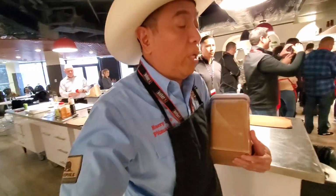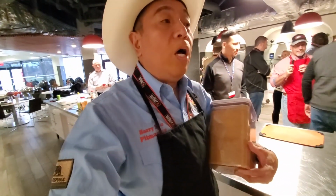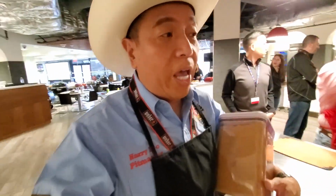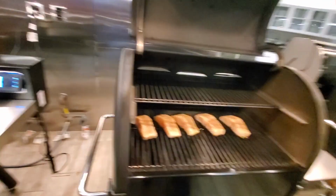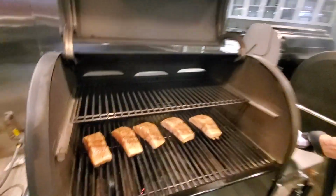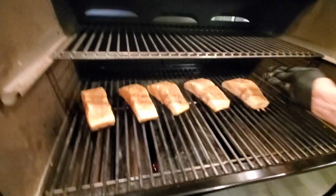I found brown sugar. So we're gonna show you guys another variation on how to cook salmon. We're gonna do a brown sugar crusted salmon on one of them. So we'll have a little bit of a variation going on here. Okay, setting off the timer. So we're gonna show you guys how you can jazz up your salmon. And on a salmon, a lot of times people don't realize that you can cook salmon really well with a little bit of brown sugar on top. Put some brown sugar on top here.